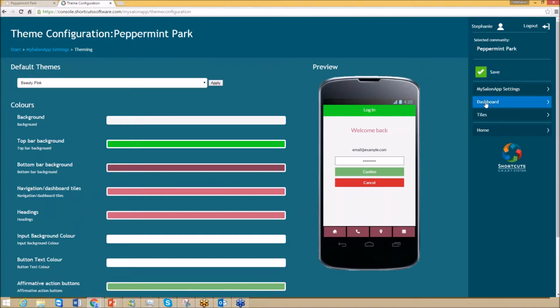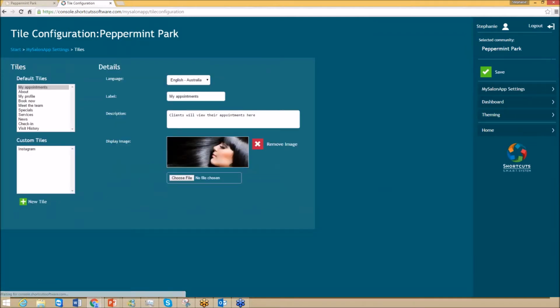And then you move on to the next 2 pages, which is the tile and the dashboard. And these are the ones that I find you kind of flick back and forth between because the images that you use really depend on the design. And the design depends on the images. So you go back and forth a little bit. So on your dashboard, you're going to have tiles and you need to choose what tiles you want, what you would like the image to be, and where you want them going, basically.